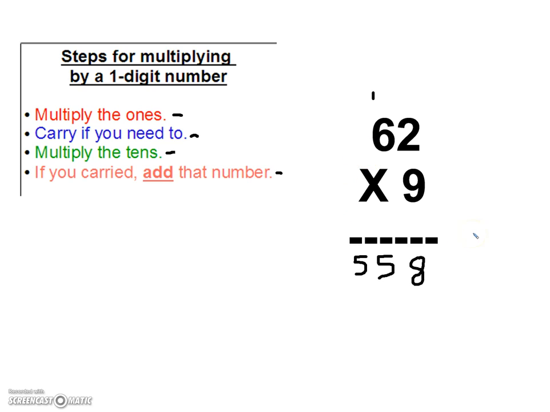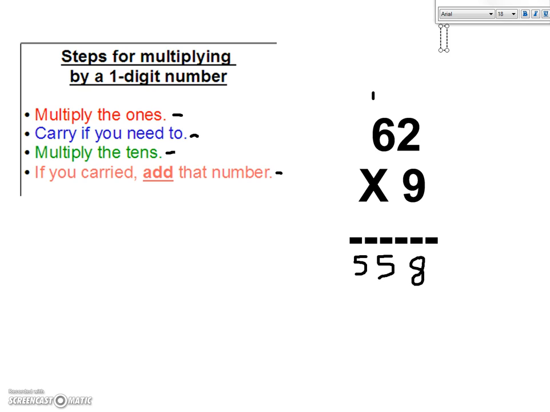Now, one thing that I ran into today when I was teaching this class is that a lot of kids don't know their times tables. So they see a problem like this and they think, I can't do it because I don't know what 9 times 6 is, for example. And if that happens, that's okay. That's not a reason not to do this. And this is what I told them to do.